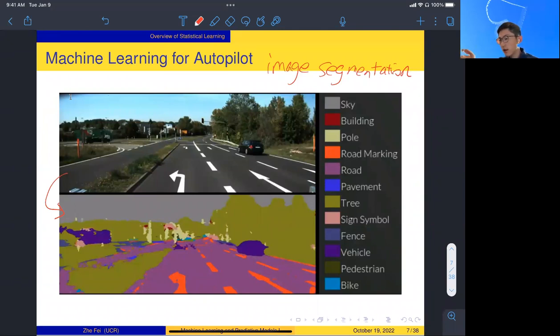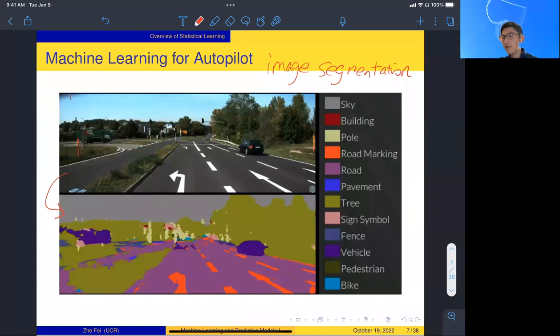There are a lot of algorithms developed for this specific task, and what it wants to achieve is, with the raw image input, we want to segment these images into different categories or different subjects, as the legend shows on the left. Basically, we want to separate the lanes. The lanes are super important in autopilot. You do not want to misclassify one lane from another, because that would cause a severe crash. So you want to separate the lanes from your surrounding environment.